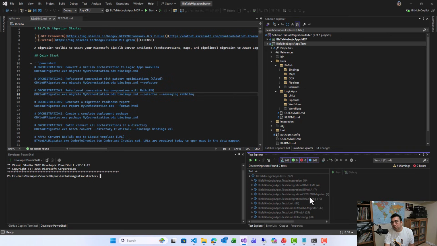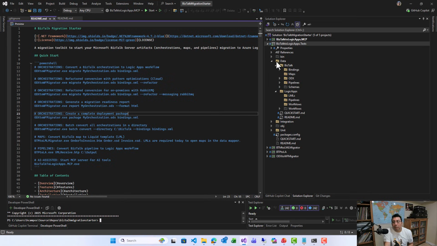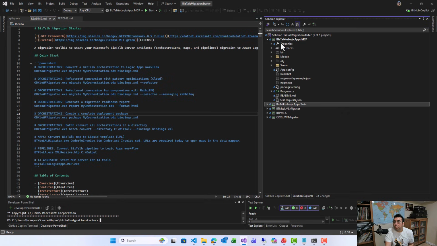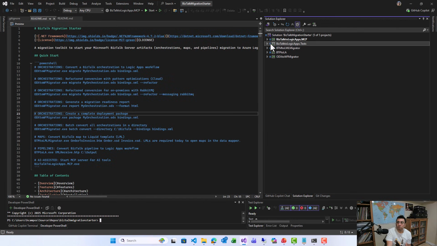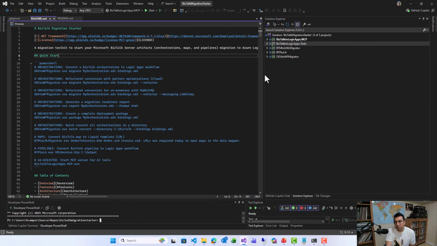There are multiple scenarios there. I'm sure you're going to like this. And then you run them. But anyway, I was digressing. So this is the project, and there is also an MCP server. If you want to go beyond just the deterministic scenario, I have added an MCP server here that you can deploy locally, and you will have access to all of the tools of these other projects. Again, own the code, make as many changes as you like. If there is anything to add, just let me know in the repo.